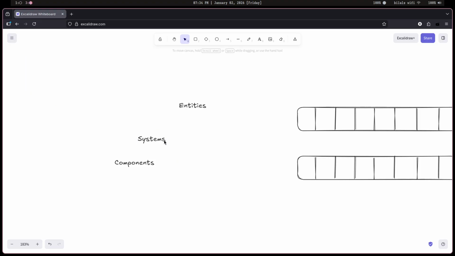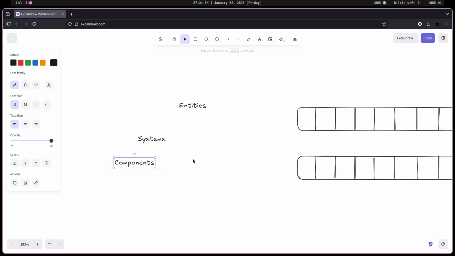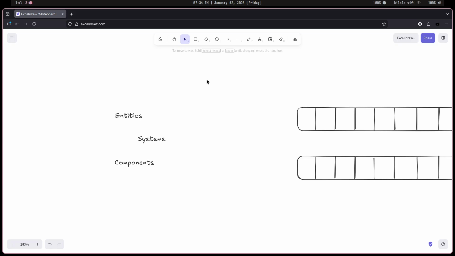So systems actually do the thing that you want, right? So there's a physics system that actually makes everything respond to physics, right? And there's a physics component, right, which is called the rigid body usually, and that is responsible for storing the data related to physics, right? So that'd be like the force that's exerted on the object, the velocity, things like that. That'd be what the rigid body stores, right? And then you have entities, and entities are just a group of components. So usually an entity is like an ID, and each component has an ID. So this basically ties a bunch of components to a single entity. That's the idea behind that, right?